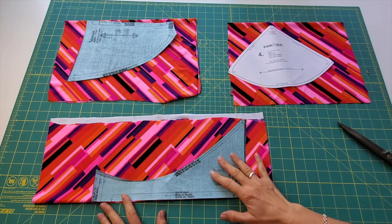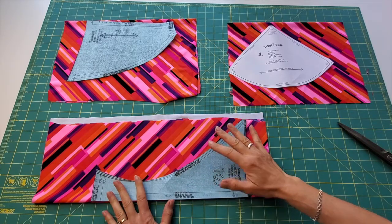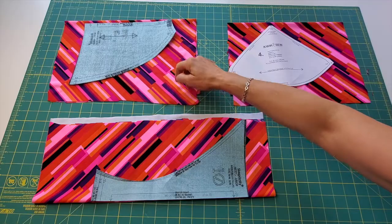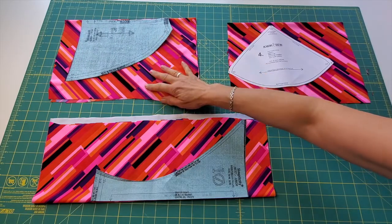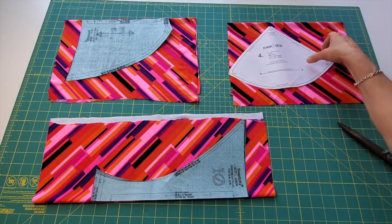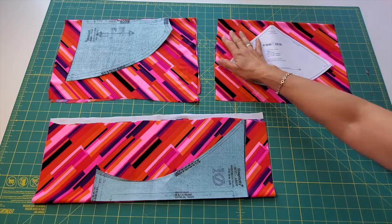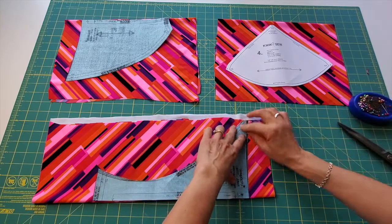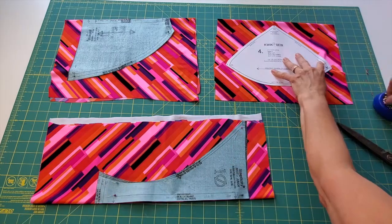And luckily, because it's four-way stretch, I can turn pieces onto the cross grain, which normally with knits you cannot do. But on a four-way stretch like this, I can turn the pieces on the cross grain, so I can get my pieces all to fit like that. And you can either pin and cut with scissors, or throw down some weights and use a rotary cutter.